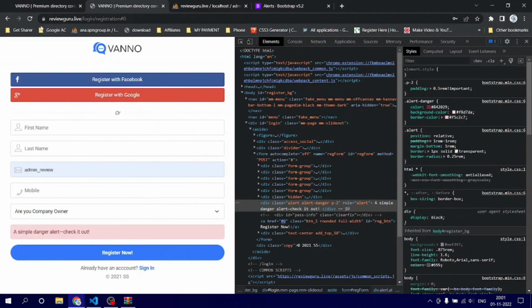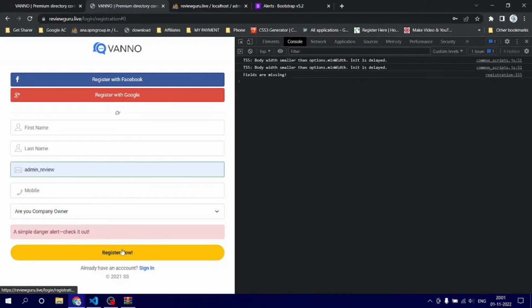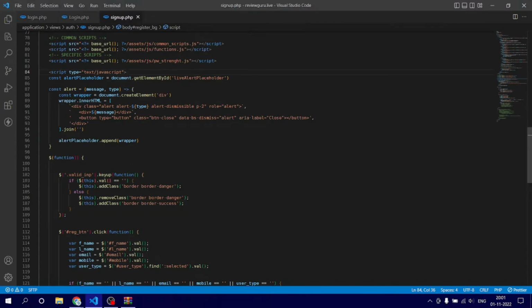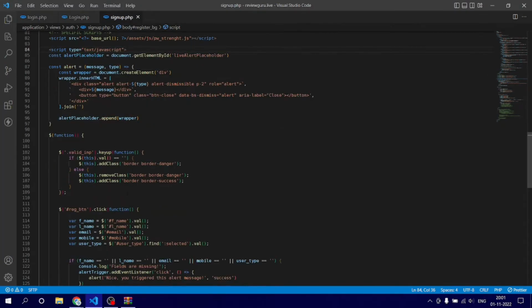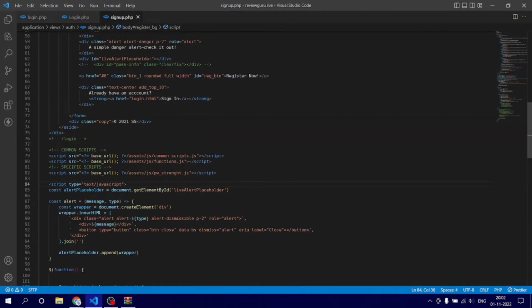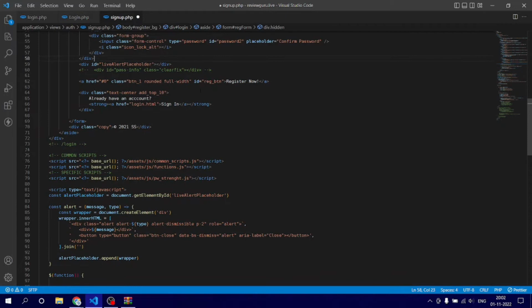No, I think, let's see, alert trigger is not defined. Where is that alert trigger mentioned? We have to mention that alert trigger. I think I have to take the alert trigger from here. We don't need this here, we just need to remove this part. And alert trigger, okay, they are telling us we have some alert trigger.